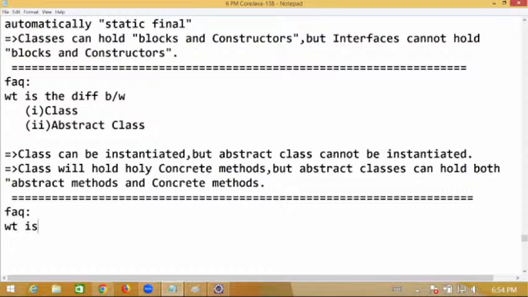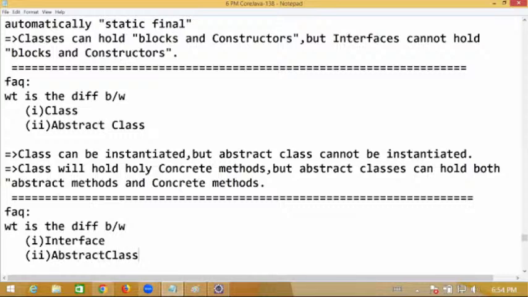Now last one. What is the difference between interface and abstract class? Previous days they used to ask always class and interface.